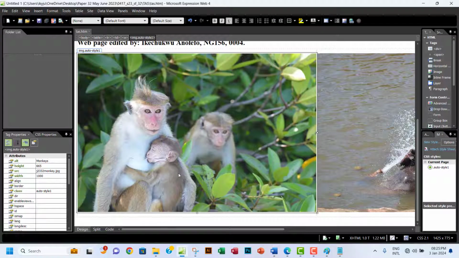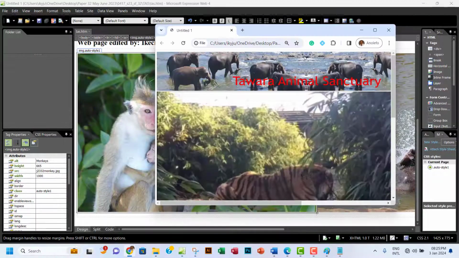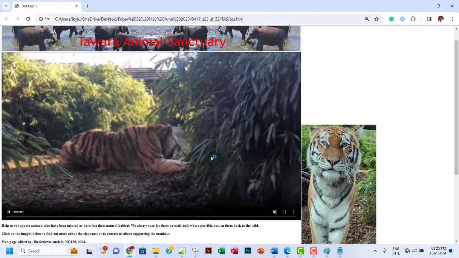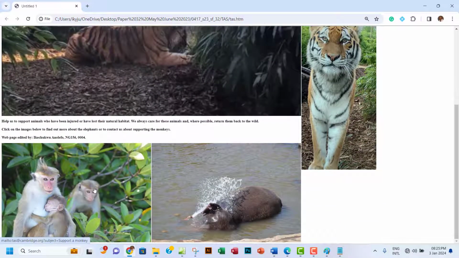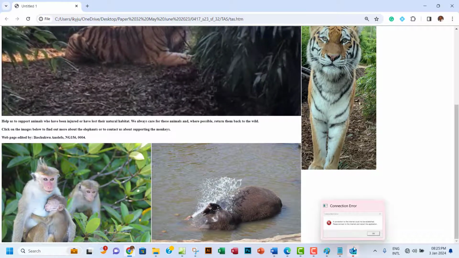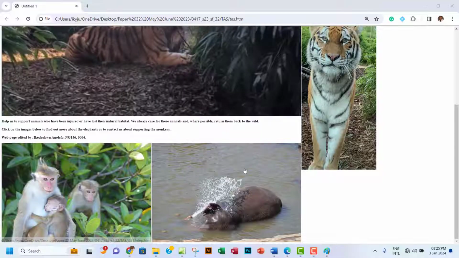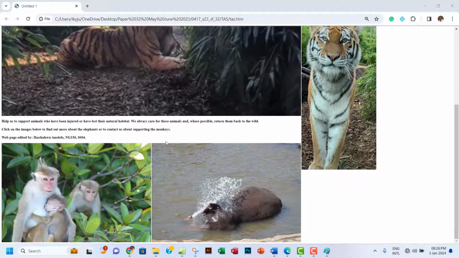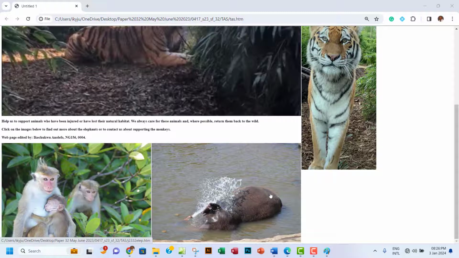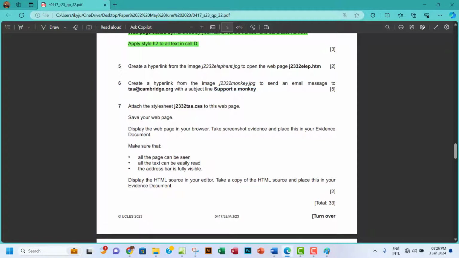So let me save the changes and open it again on Chrome to test if it's working. If I click on it, it should be able to control my Outlook, which I wouldn't want, so please close that. Okay, so it works. So we are done with 5 and 6 actually.